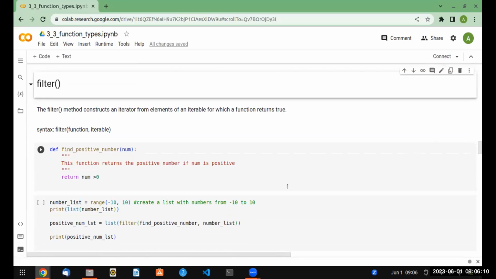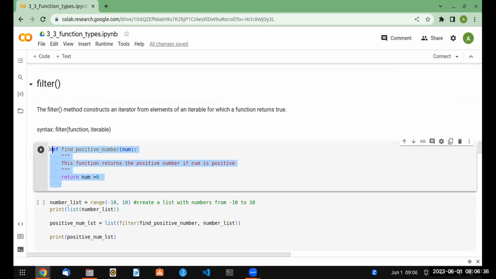What are iterables that you can recollect from yesterday? Something on which we can iterate, like list, tuple, string, etc. Correct. It will filter out our required items from the iterable, and we can achieve that using the filter function. For example, I defined one function here called find_positive_number.